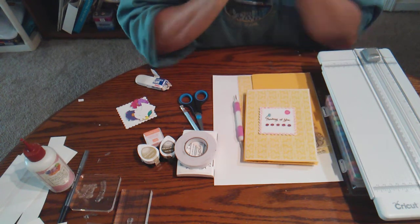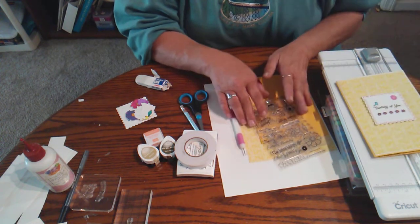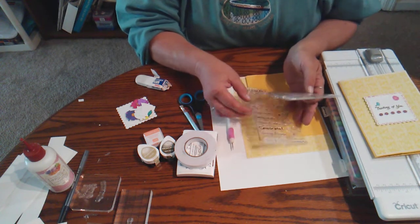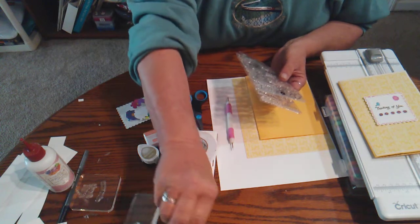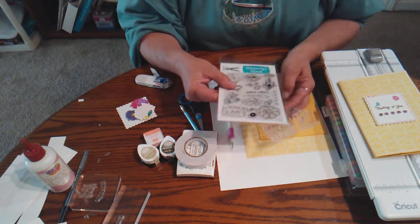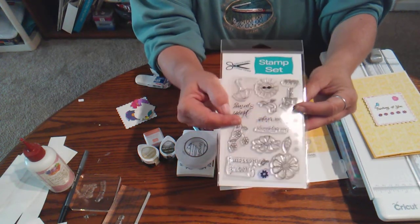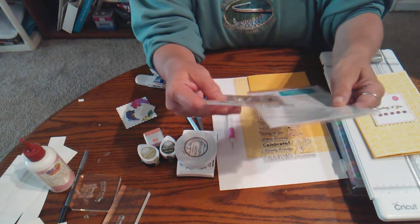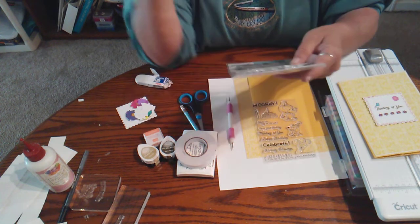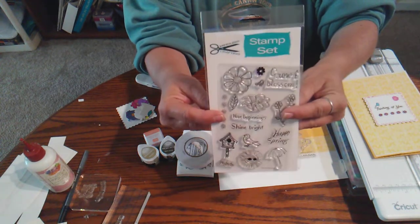So I thought I would give this a try because I really wanted to highlight a new stamp set that I got by Tracy and Bill Phillips, and Tracy's YouTube channel is Gift Basket Appeal, and they have a new little store called Mindless Crafting. And so this was a stamp set that I received last month or so, and it's called, well, it would help if I put it right side up, maybe. It's called Spring Blossom. It's really, really pretty stamp set.